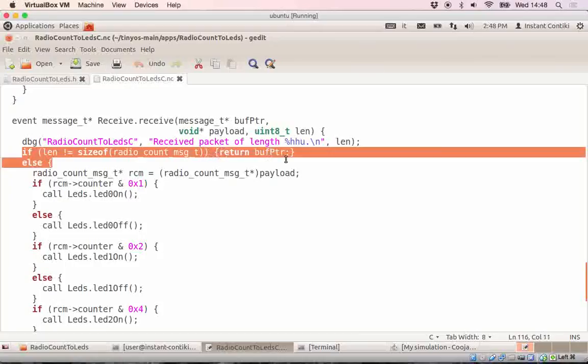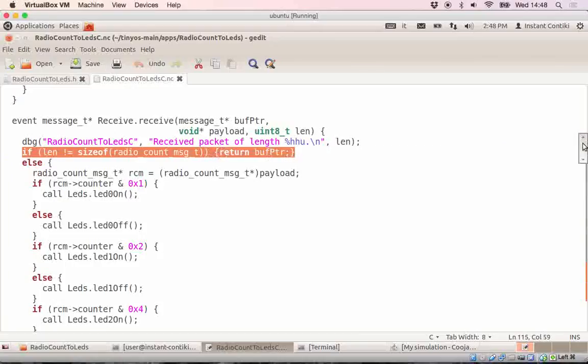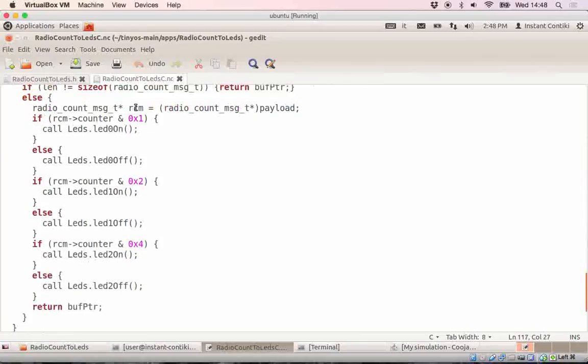If this condition is true, then I read the payload of the received message, read the counter value, and then these bitwise AND operations are meant to select the particular bit in order to turn on or off the particular LED on the interface. So this selects the first bit, this the second bit, and this the third bit.